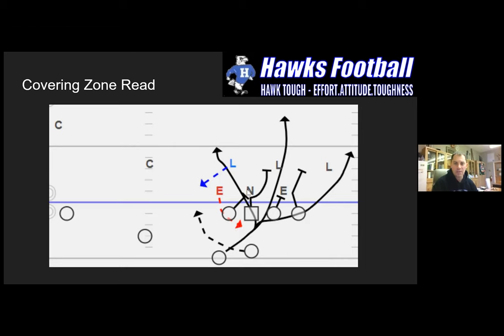All these other guys, again, the nose tackle's taking two gaps here. Defensive end's taking the B gap. Outside linebacker is going to end up in the C gap. This linebacker is going to be able to run. So this is a variation for us where he can run left and right. Technically, he doesn't really have a gap here, so we'd like him to lurk A, B, then C, inside out.